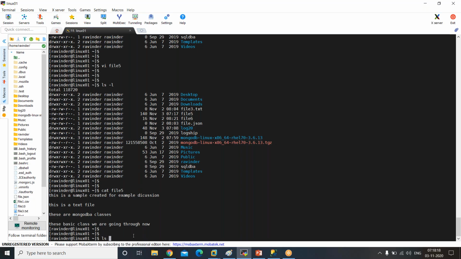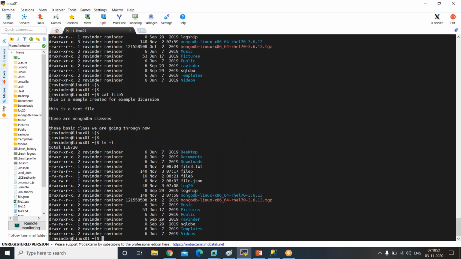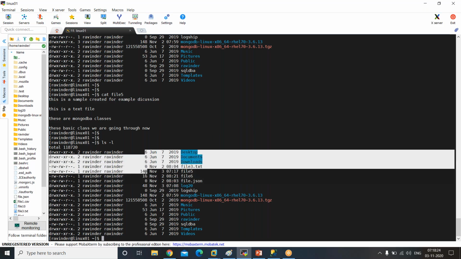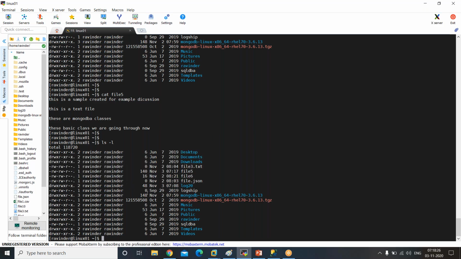If I run ls -l here, it is telling the size of each file. If you see this value, 666014014, this is in bytes, by default the values are in bytes. If you take out the last three digits, it will become KBs. If you take out three more, it will become MB. So it is a total of 121 MB file. The value you see is in bytes, not in KBs. So take out the last 3 digits and it turns into KBs, the next 3 digits and it becomes MBs. So this is equivalent to 121 MB right now.